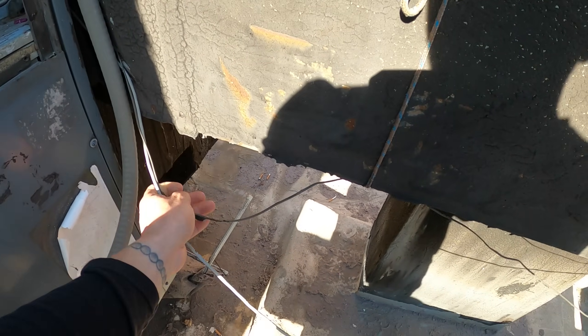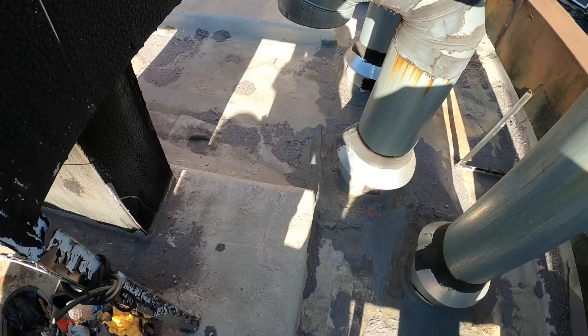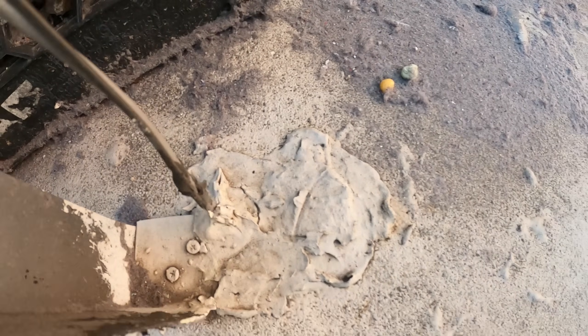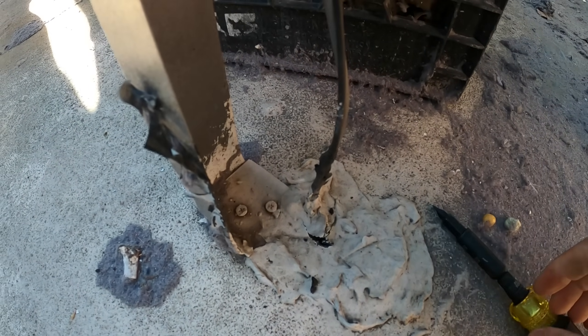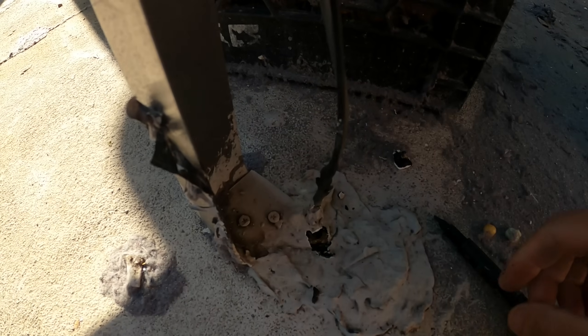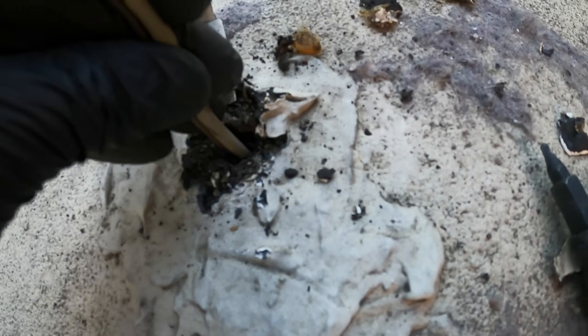Following these wires — they're going to come in here. We're going to have to open this up a little bit and run a new cable from the unit downstairs to the new thermostat. The customer is upgrading to a Wi-Fi thermostat he can control with his phone. See if we can pry this open so we can feed the new wire. Got this opened up — looks like we got a space to run this wire.